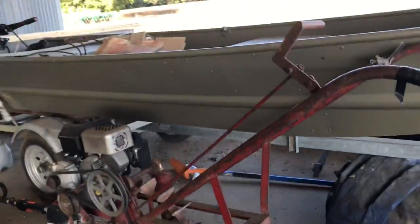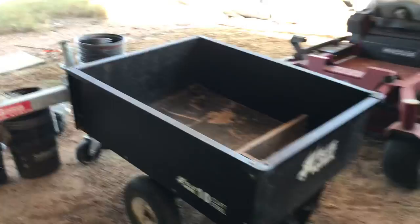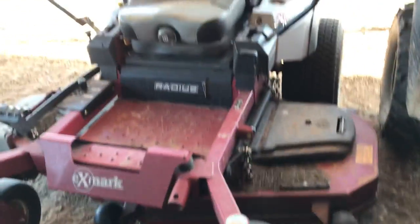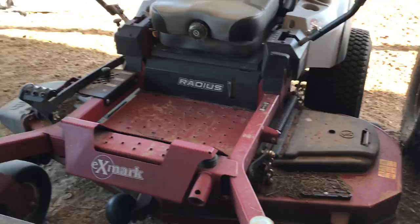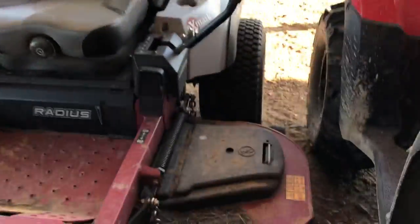The handles are long — it's like those things people use in China, big old long handles. Pretty cool. This is my little long cart; I usually hook it behind my four-wheeler. This is our X-Mark lawn mower. Right now the battery's dead on it. It's got a 62-inch deck.